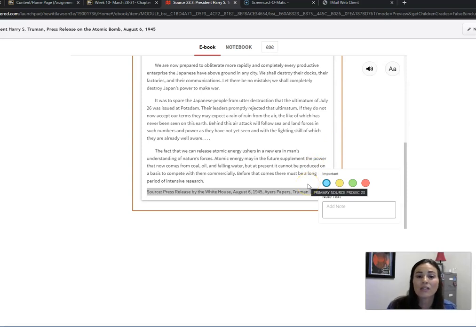If you're not sure about MLA format, I'm going to post a link about how to format in MLA, how to do just an in-text citation, because you're going to need those in these little essays that you're doing. And then also at the very end, you need to have a complete works cited that probably is going to cite the textbook, and then also any of these primary sources that you're using. You don't have to use all the primary sources, but I do want you to try to use at least one of the primary sources along with the textbook. So you should have a minimum of probably 2 sources.